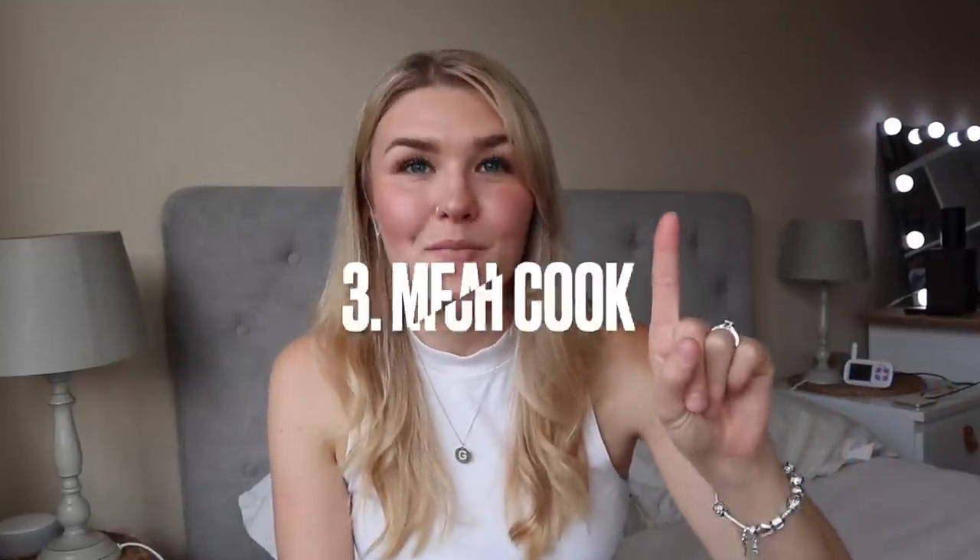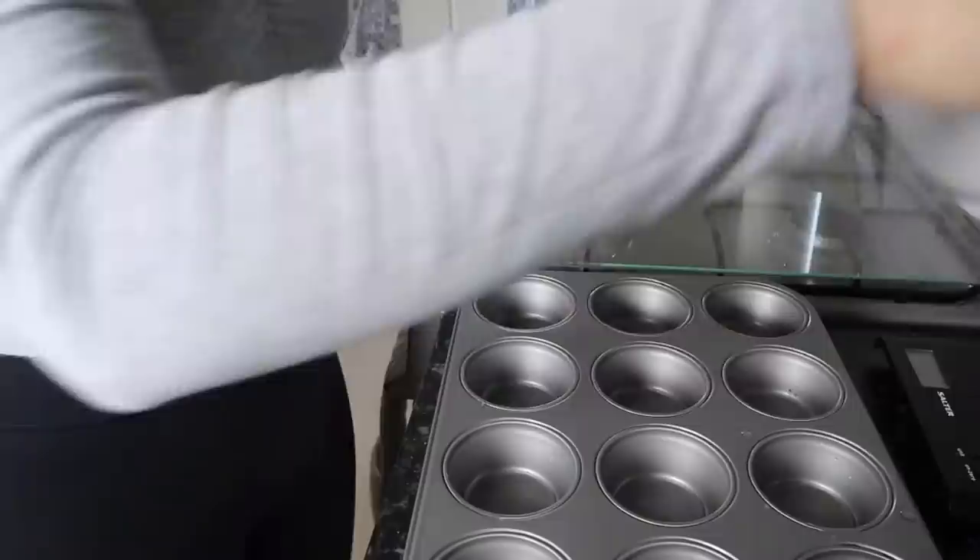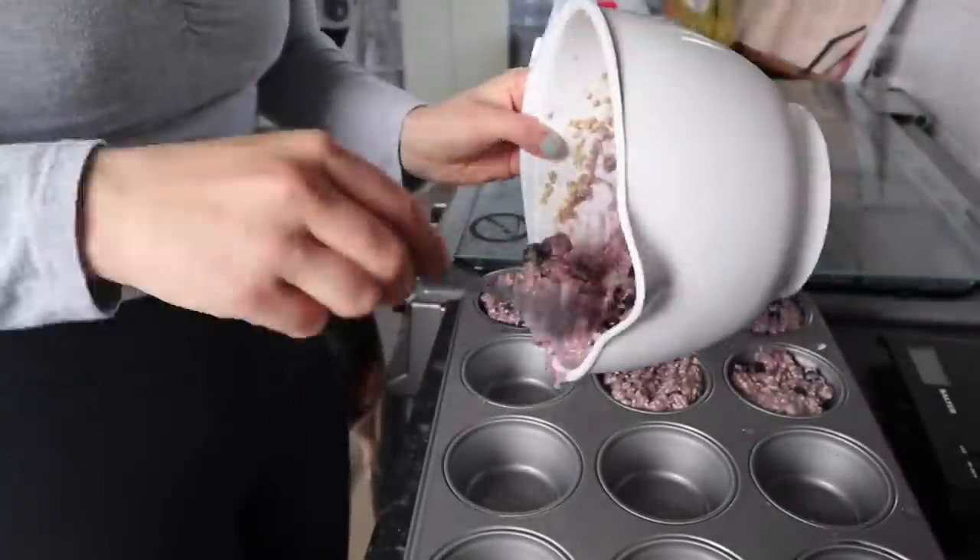Mum hack number three is something I talk about all the time: meal plan, meal prep, and batch cook. I rely on my batch cook meals about 80% of the time and really struggle when I don't. For example, last night George refused three separate dinners I made him, chucking them all on the floor. If I had batch cooked, I wouldn't have spent 45 minutes making food — I could have just sat with him instead.